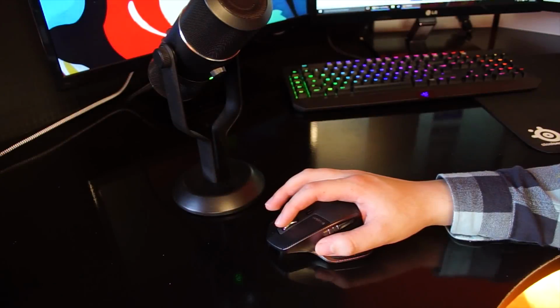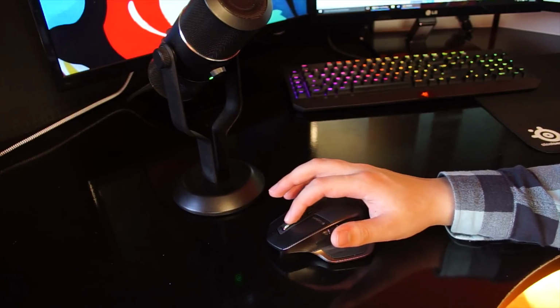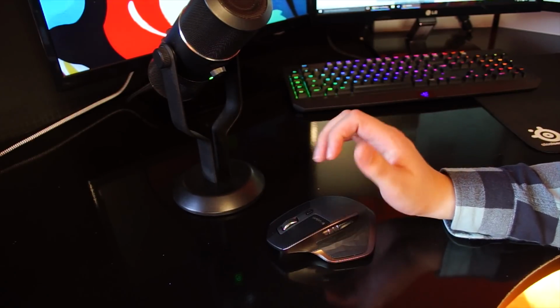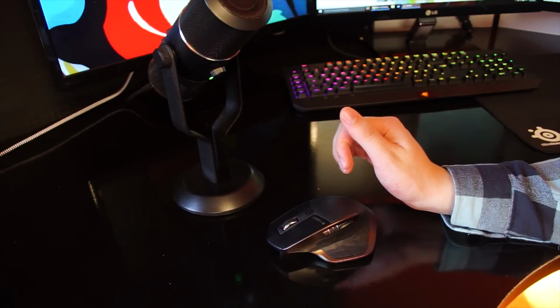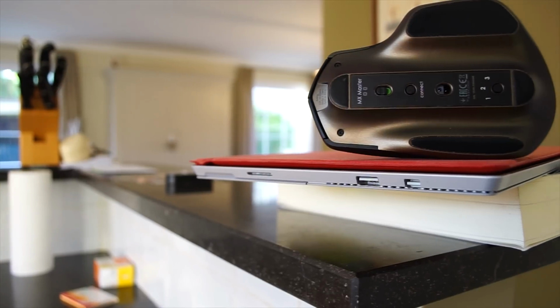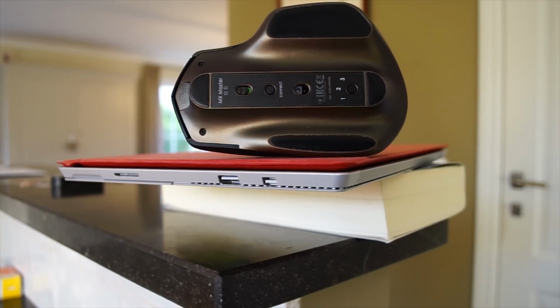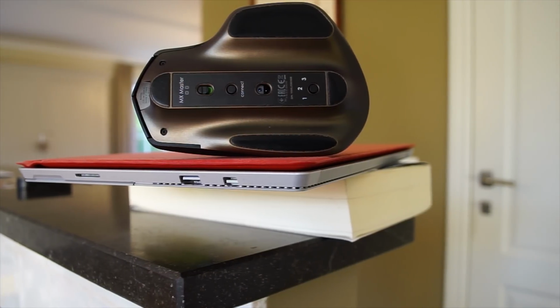Another negative to me is the brilliant scroll wheel. Now, while all the functionality is great, it's also obnoxiously loud. And when you spin it really fast, you can even feel the vibrations of it. Also, when the mouse goes from free spin to ratchet mode, there is this massive jolt. And it's not enough to move the mouse or anything like that, it's just another small annoyance in a product that is otherwise perfect.